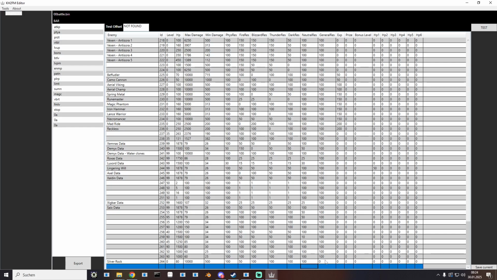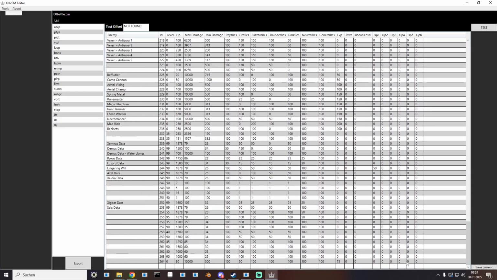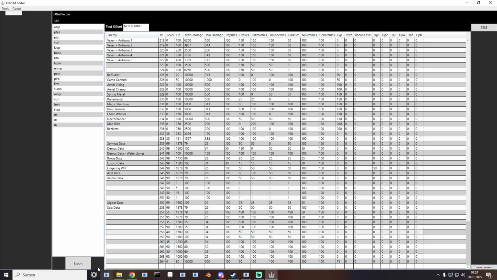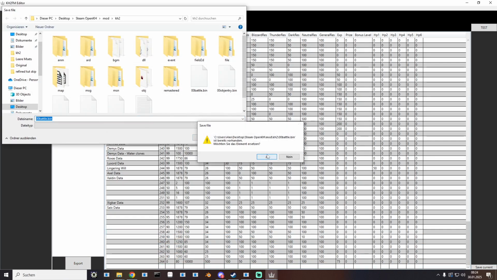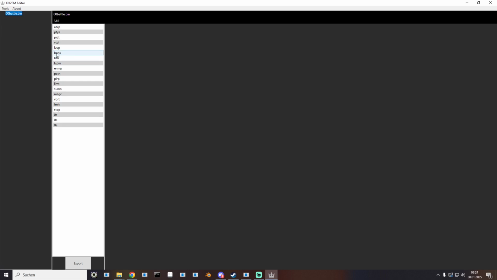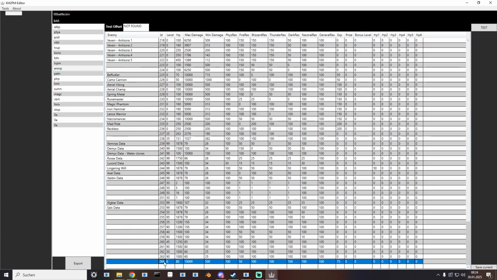Adding all of this again and general resistance. Experience will be 75 and the rest will be just zeros, like here. That's just zeros. You can use a bonus level as well, and it will use it as a bonus, but I will not use it. So I'm going to save that. 00 battle bin. If I look for that again here. Surely hope it's saved. Yes, it has 80.